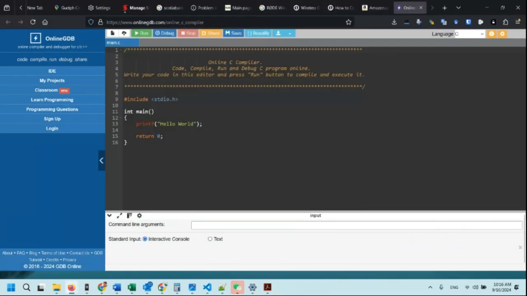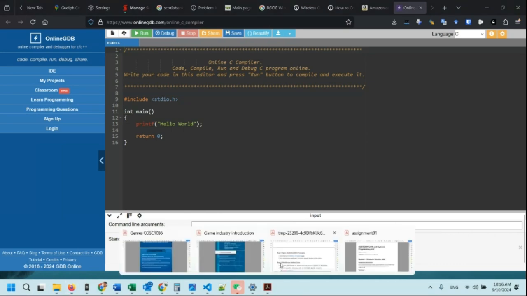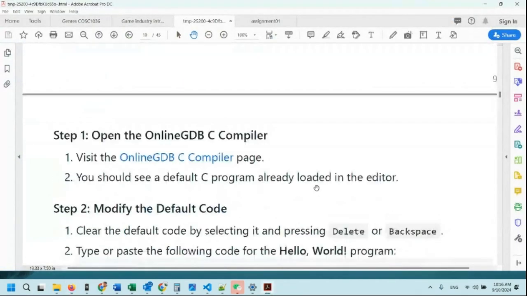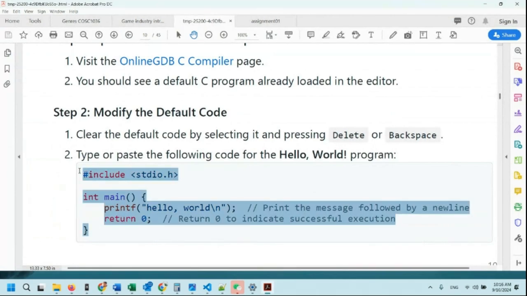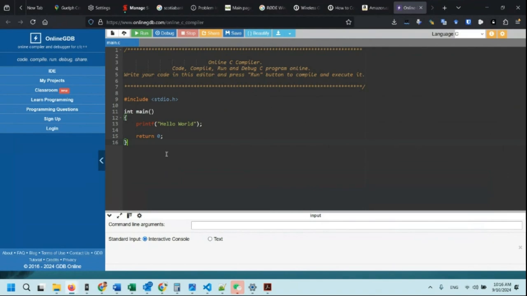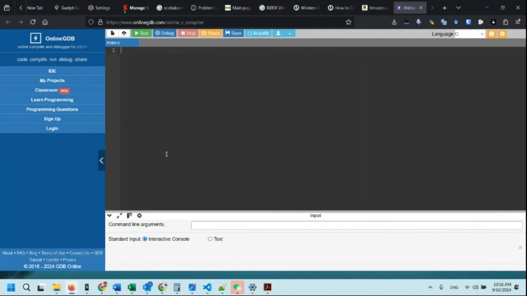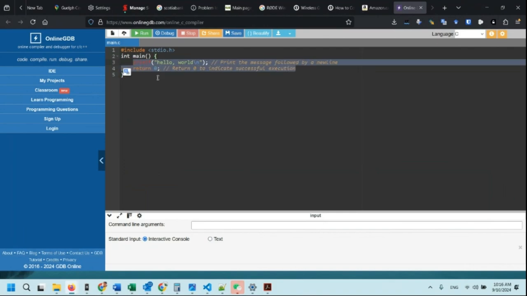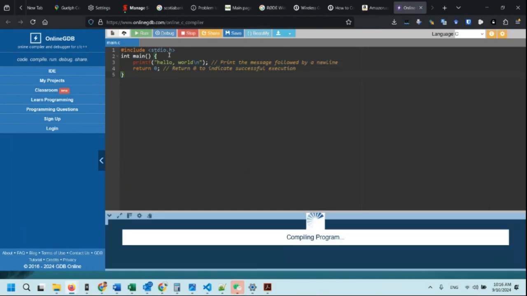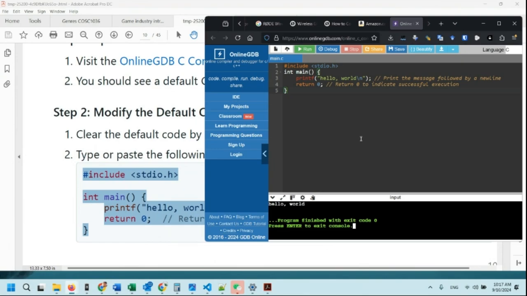Open this link, and I will copy and paste the code. Basically I just get rid of the entire part here, and I just paste. Hopefully there's no issue. I can fix the indentation to make it clear and nicer. And then I will just run the code. So you see the result shows up as expected.